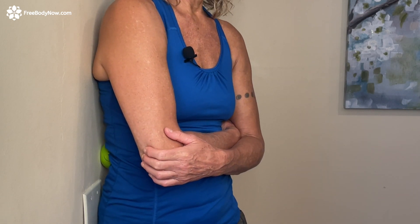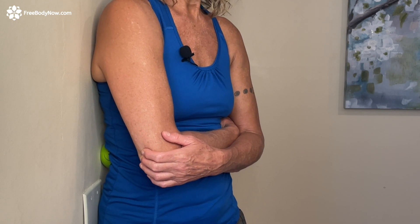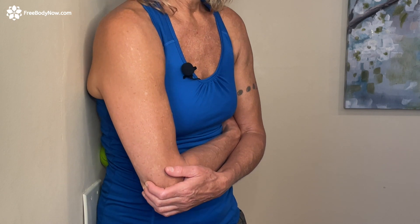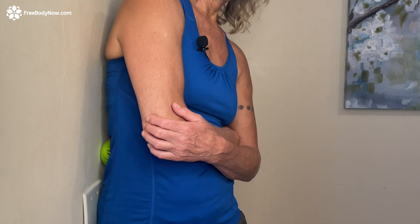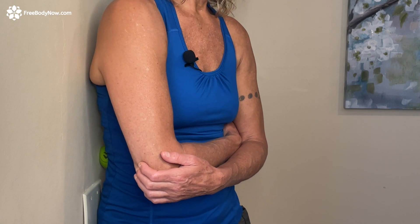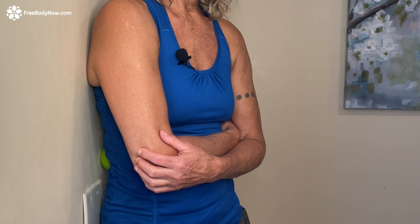I'm going to sink into that spot and do a little side bending — away and toward, away and toward — and then move my hips side to side. That really drives the ball into that point. Wagging your tail side to side helps the nervous system retrain to not hold on to that tension. That feels better.